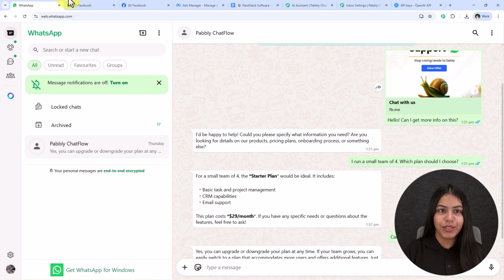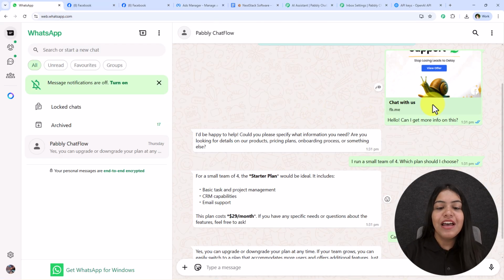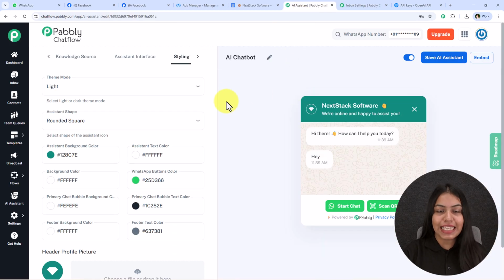Now what you have to do is you have to open your ads manager, create an ad, add this connect with us WhatsApp button, because I bet you're going to get many leads using this amazing feature, because they will be directly redirected towards your WhatsApp. And like I showed you in the starting of this video, further this AI chatbot is going to take care of that lead and solve all their queries. And yes, with this we have successfully completed this AI chatbot.